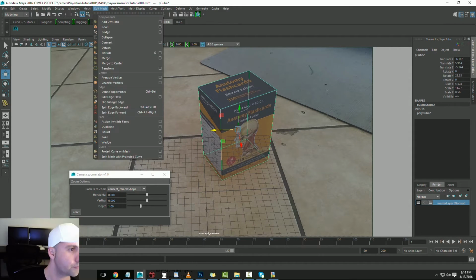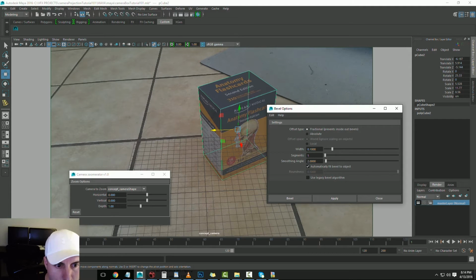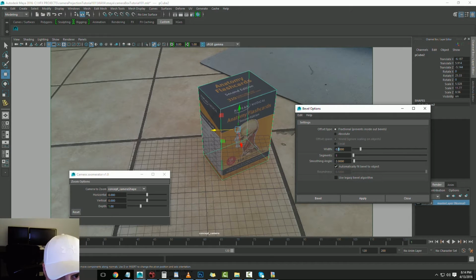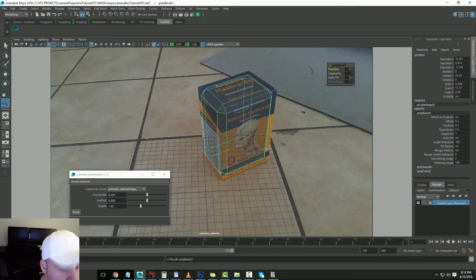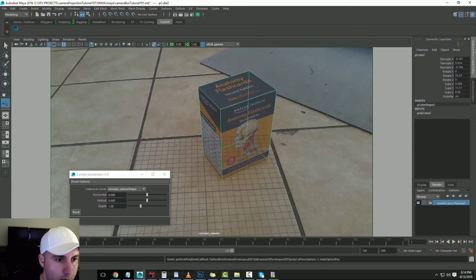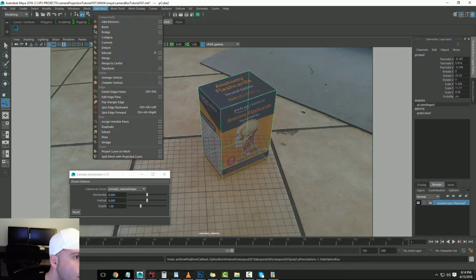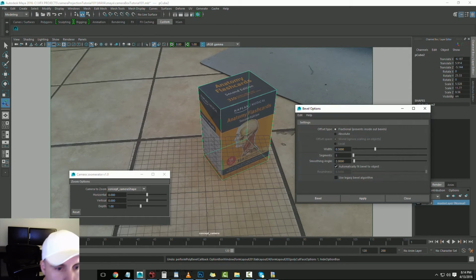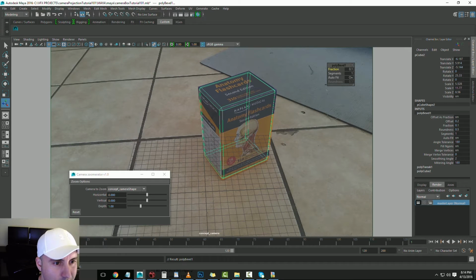Go ahead and add a bevel. Nope, that's way too much. Let's try that again. Still way too much.